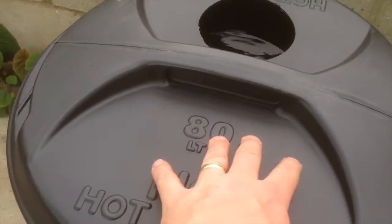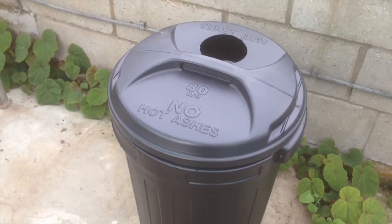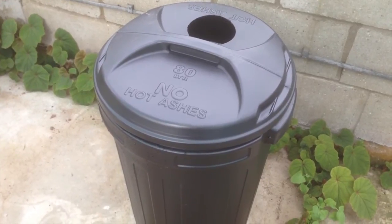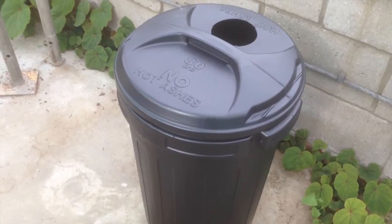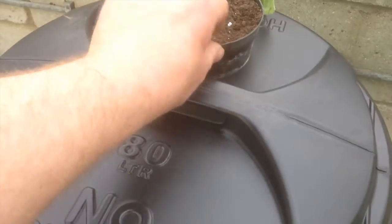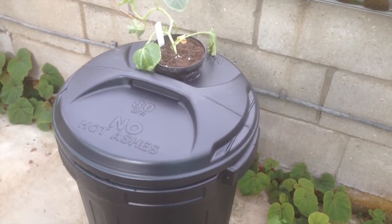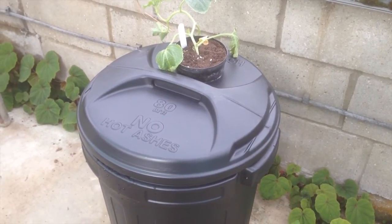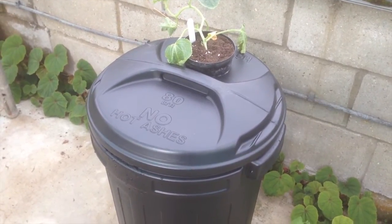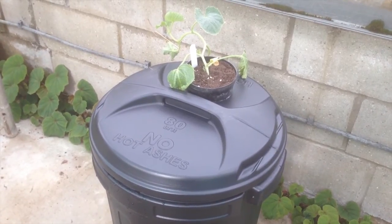That just sits on top of the bin, which is completely full of water. I've added some nutrients — you can use tomato food, chili food, anything like that, as long as it's got some food in there because that's what's going to be feeding the plant. Water on its own isn't going to be good enough. Literally just take the pot with the melon and drop it into the hole — make sure the hole isn't too big that the melon falls through. The water and nutrients will soak up through the holes in the bottom, the roots will put out, and there's a little gap at the top where roots can get some air as well. This is suspended pot deep water hydroponics on a slightly bigger scale for watermelons.